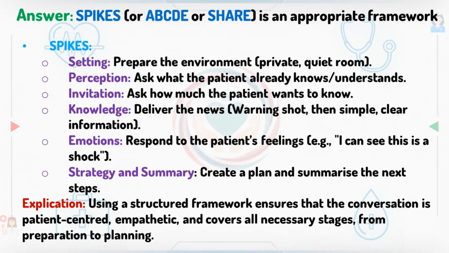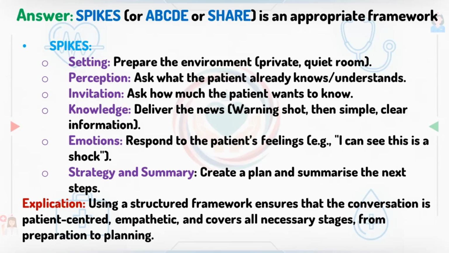Perception: ask what the patient already knows or understands. Invitation: ask how much the patient wants to know. Knowledge: deliver the news. Warning shot, then simple, clear information. Emotions: respond to the patient's feelings. For example, I can see this is a shock. Strategy and summary: create a plan and summarize the next steps.